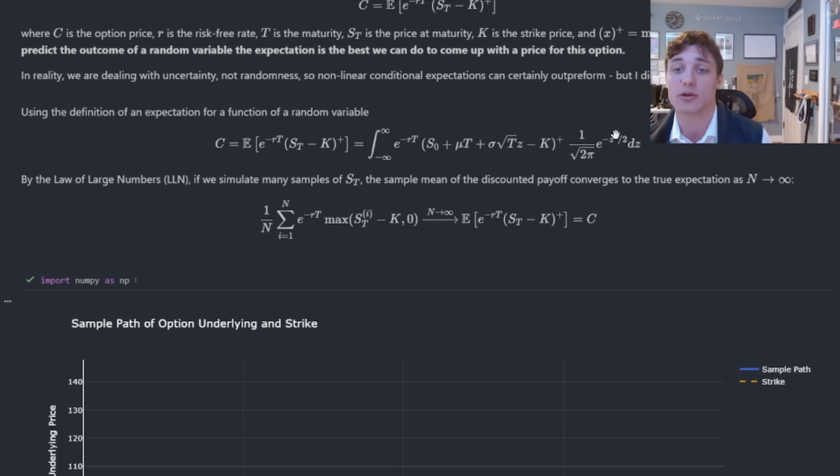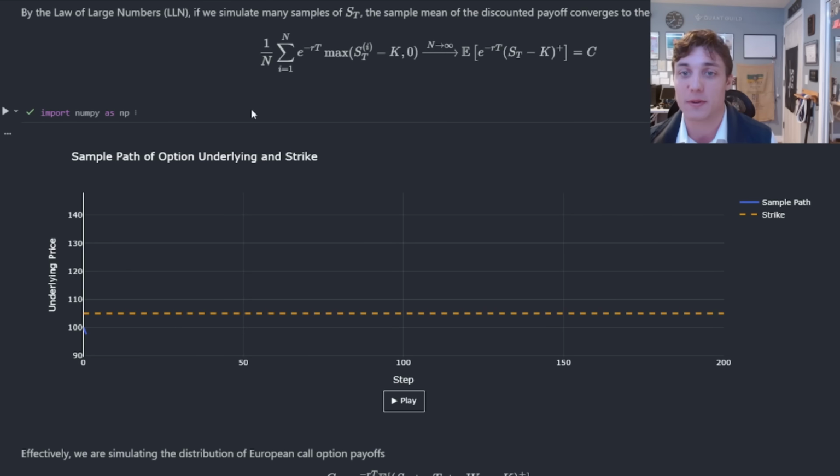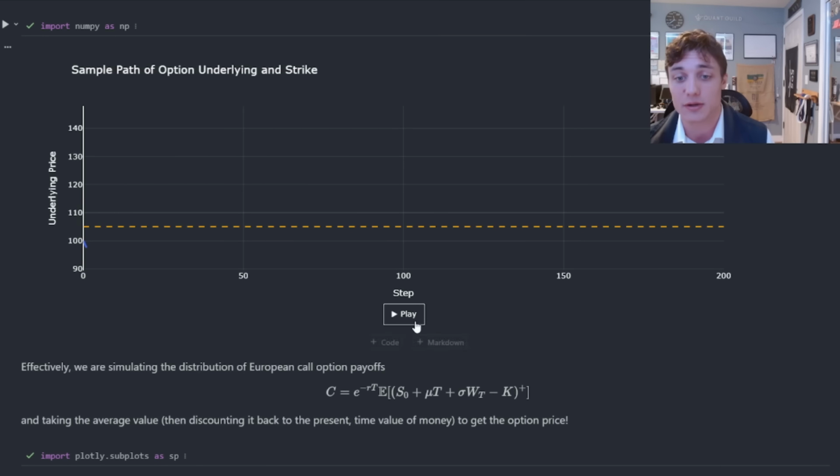And I could go about trying to solve this integral analytically. Very rarely, when you're dealing with these pricing functionals, will you have an analytical solution. Sometimes you will. Black-Scholes you do. Heston, quasi-closed form, thanks to FFT. But we can also just simulate the price thanks to, again, the law of large numbers. And that's exactly what you see here. We're just going to use the definition effectively of a function of a random variable to find the expectation. And by the law of large numbers, that will converge.